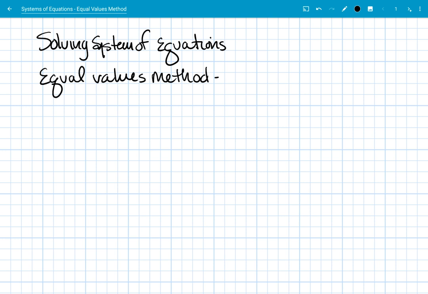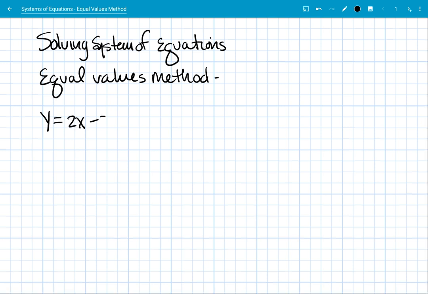And you've got notes on this, you may remember, but we're still going to go through review real quickly. So let's say this is our system: y equals 2x minus 5 and y equals the opposite of x plus 4.